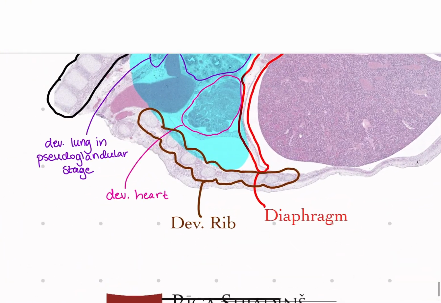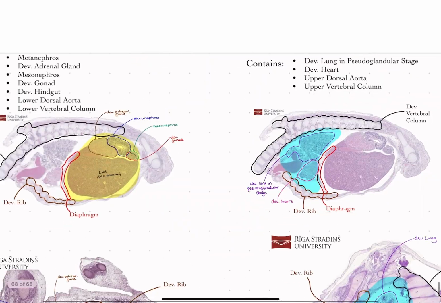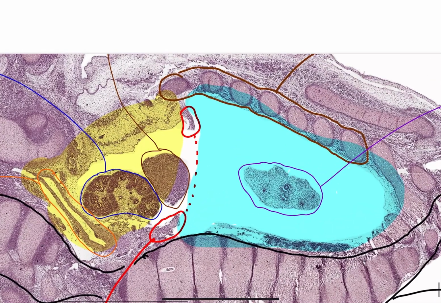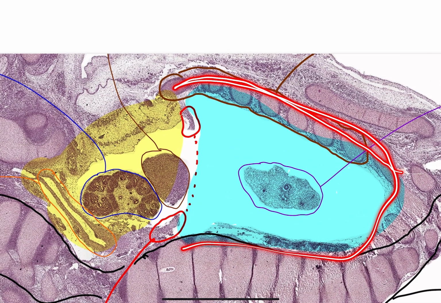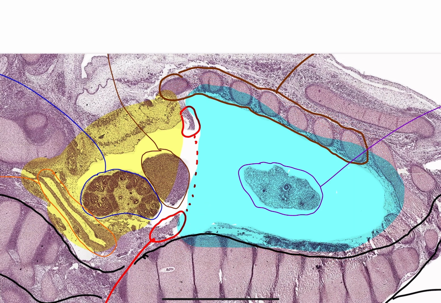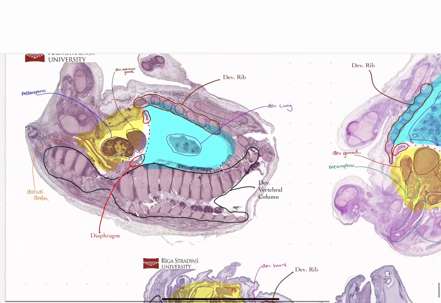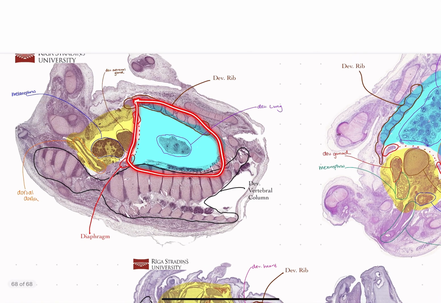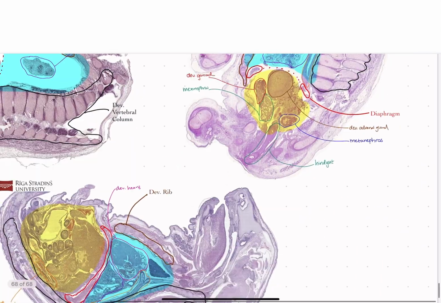Sometimes we can only see fragments of the diaphragm. For example, here we're following the rib cage like so. So this is the thoracic area, right? And then right underneath the rib cage, we should have the diaphragm. However, here, even though we can see it start, it sort of ends here, and theoretically it's supposed to continue all around the other side like so, separating the thoracic area from the abdominal area.